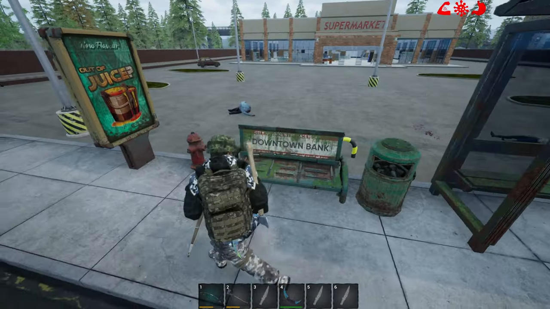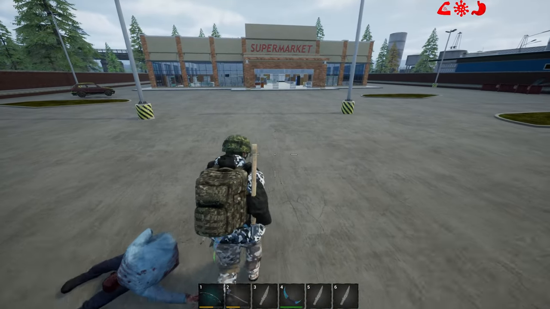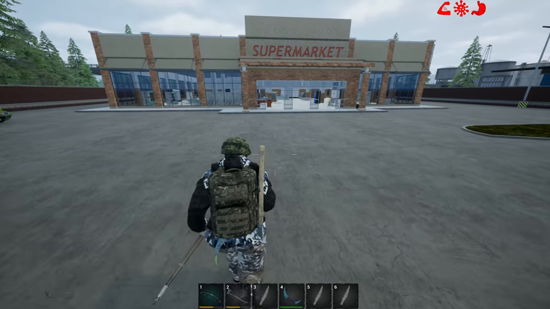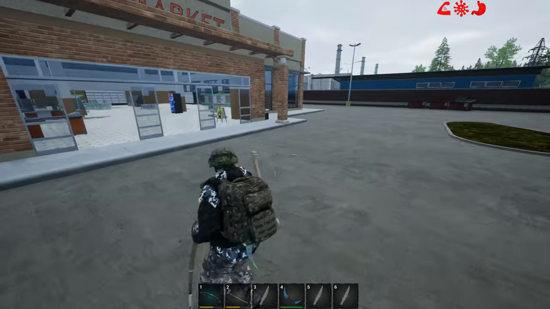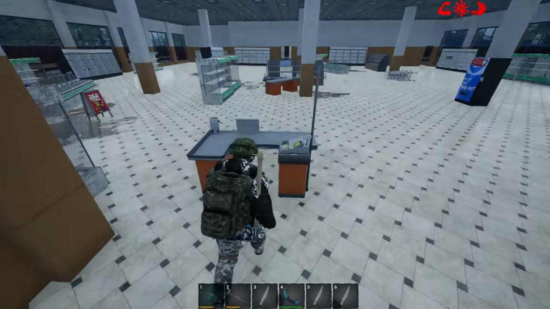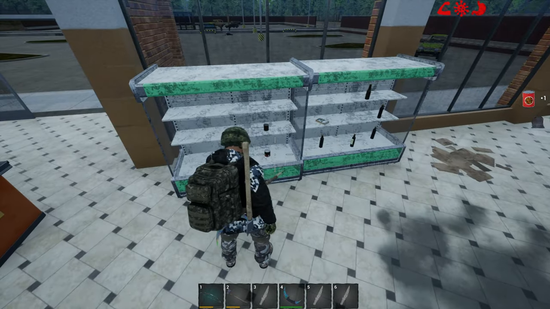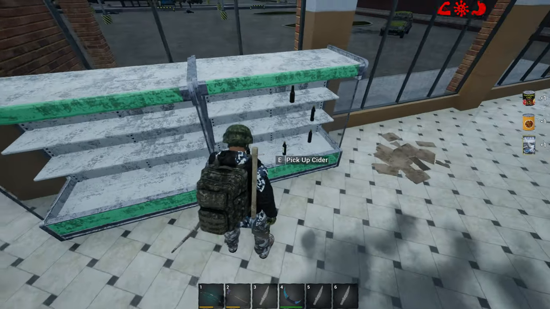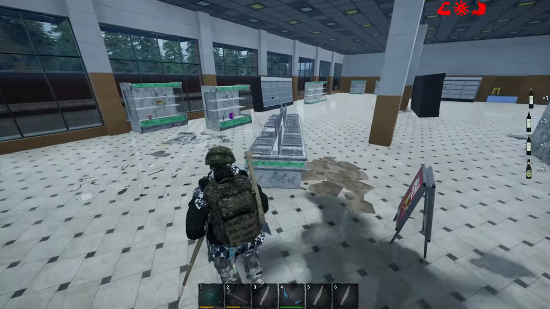Right. Downtown bank. Let's head in. I hope there's some bloody food in here. I really do. I desperately need some food. I'm glad I found the supermarket. This is exactly what I was looking for. Alright, here we go. There we go. Now we're talking. And meat, magazine, cider. Just gonna take it all.